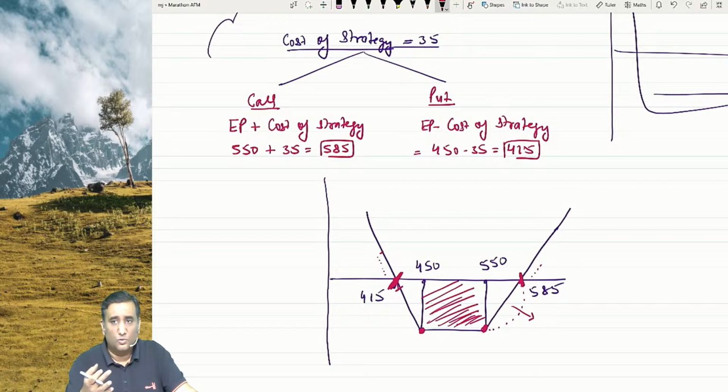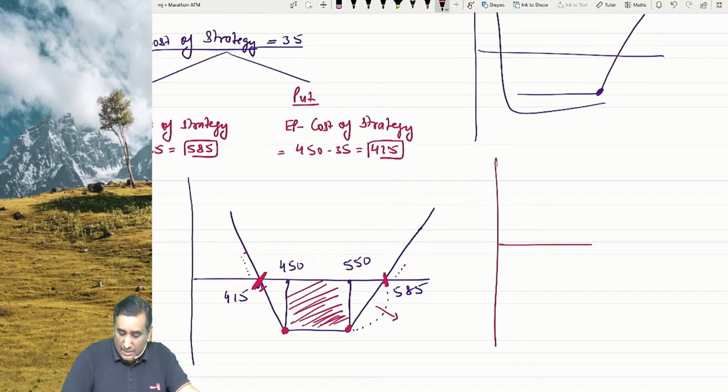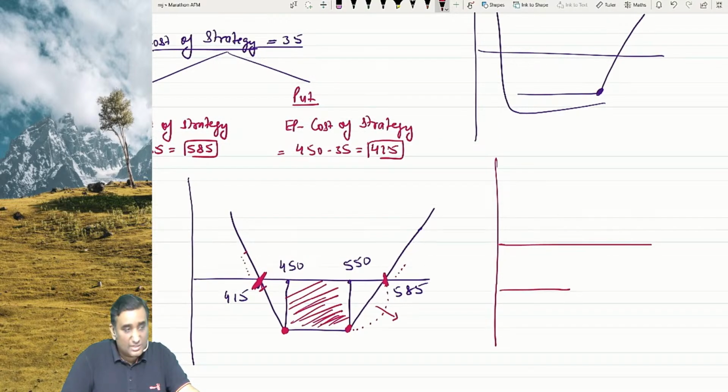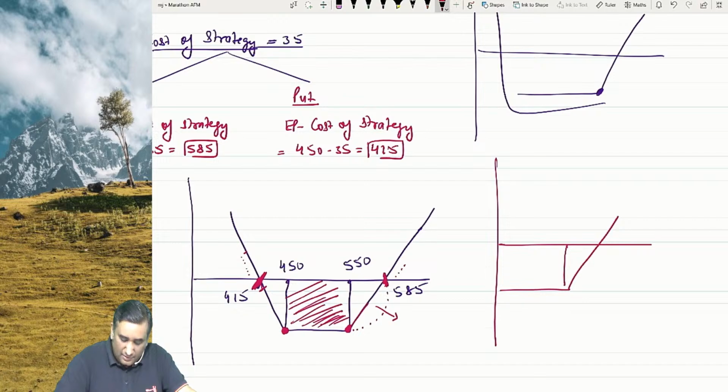When you go back home and look at some of the graphs in your notes, be confident how to read those graphical presentations. The 2 points we have: curve comes from where, sir? If you draw logically, this is my maximum loss, let's suppose. The curve will come wherever the strike price is. If strike price was 550, it's a curve. If strike price was 450, downside curve.